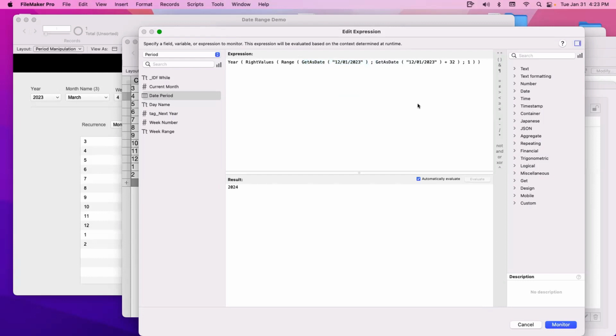So I'm landing in 24. This is how you calculate the next year based on a range like this.